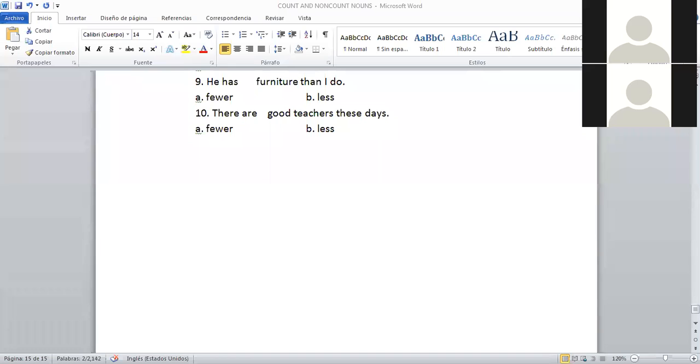To make an indirect question, we need an introductory expression. For example, could you tell me? Do you know? I was wondering, do you have any idea? I'd like to know. Will it be possible? Is there any chance? Questions about these expressions?